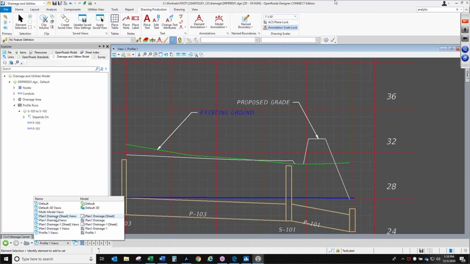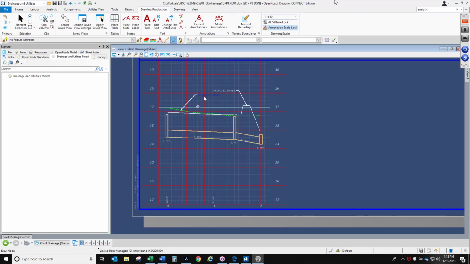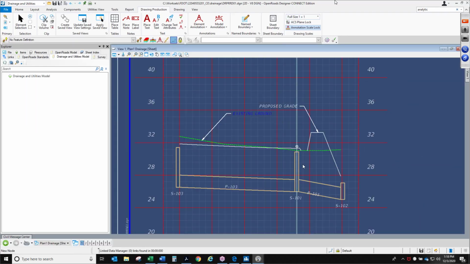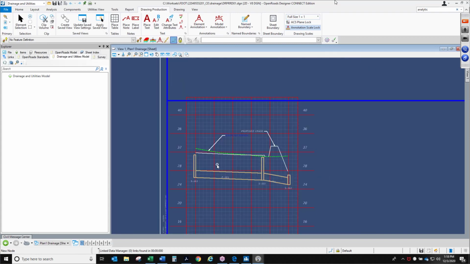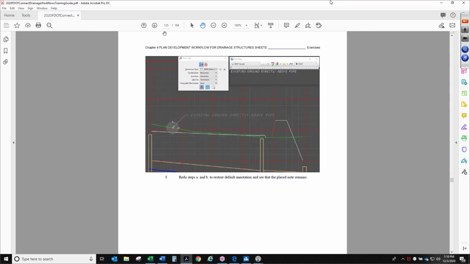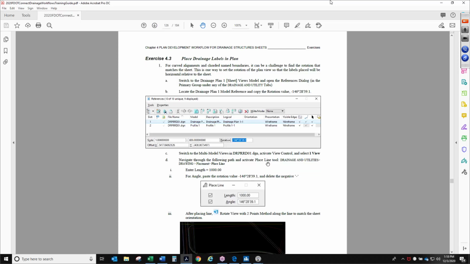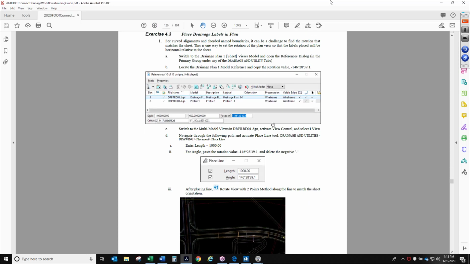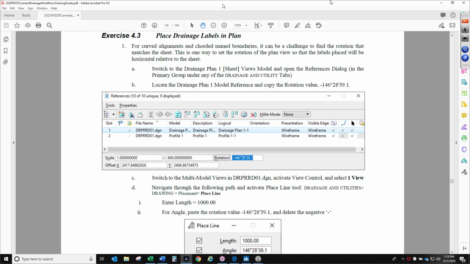All right, so then we go back to the sheet. Then our new labels have shown up. All right, so I think that is the extent of profiles. We will cycle back about the structure bubbles. But next, let's just go to labeling in plan view.